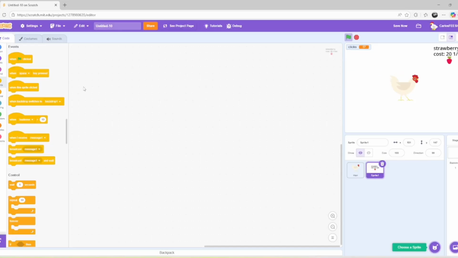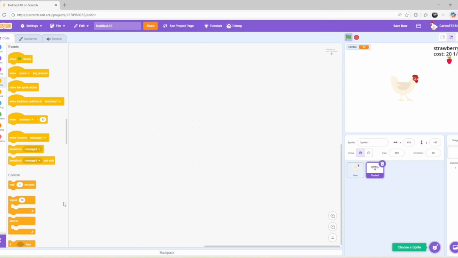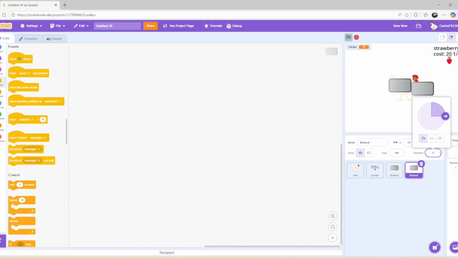And then what we can do is we can come in and grab a button. We'll duplicate the button. We need to rotate it to 0 degrees.